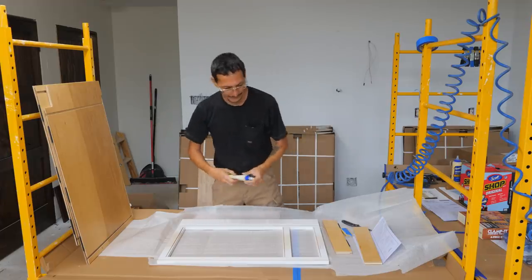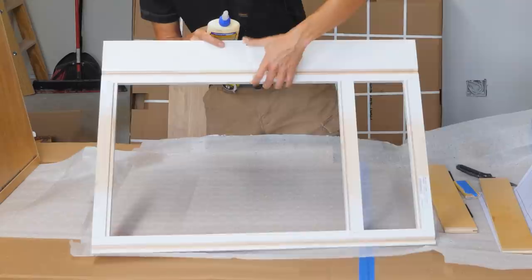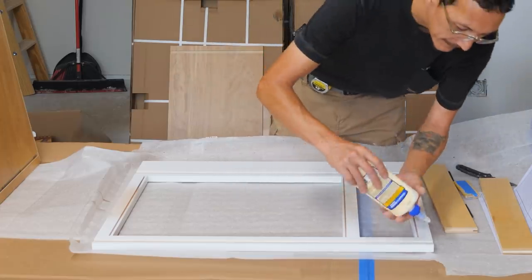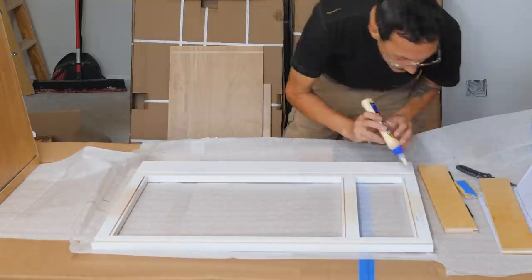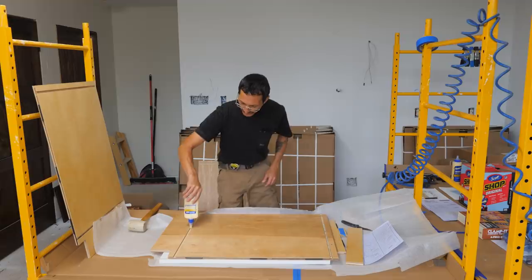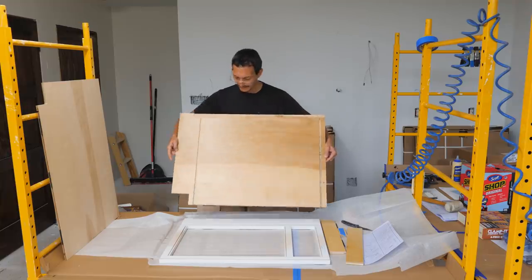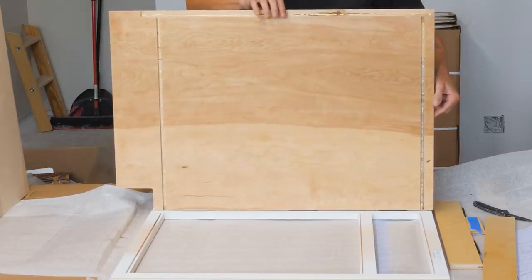TiteBond 2 wood glue, doing the side rabbets. Now this has a groove and a dado inside the groove. I'm only putting glue on these shoulders, not down in the deep part. Little bead in the dovetail, like so. Don't need a lot of glue here, just a wee bit. Okay, toe kick to the front. Seat your splines.